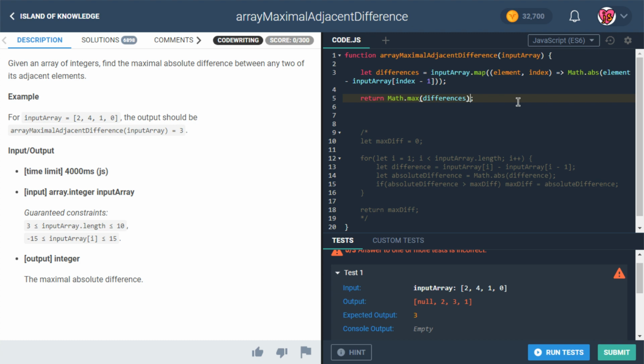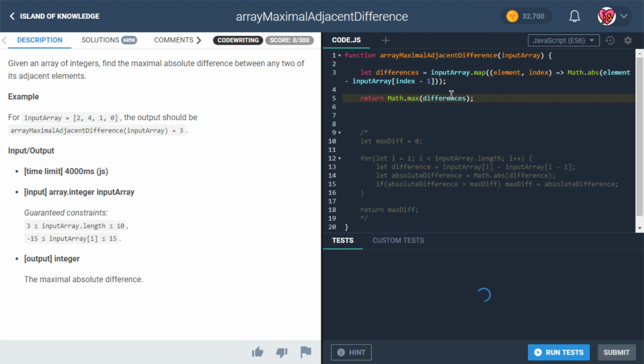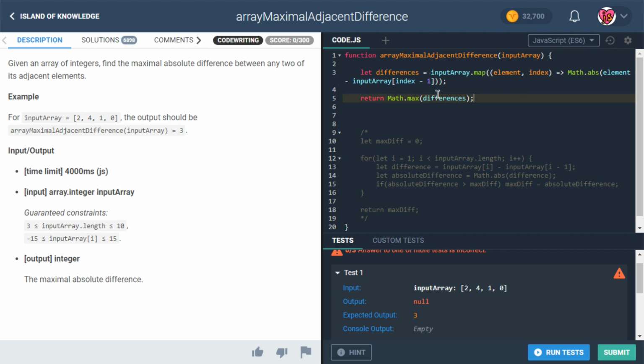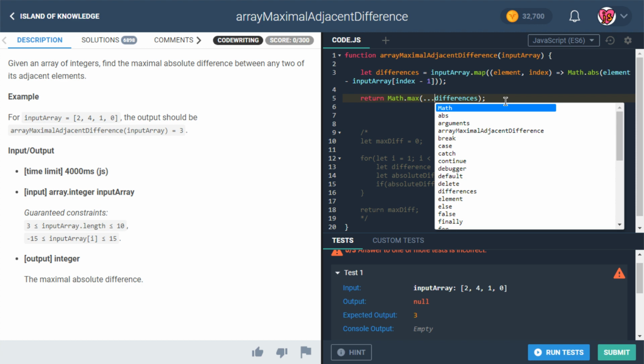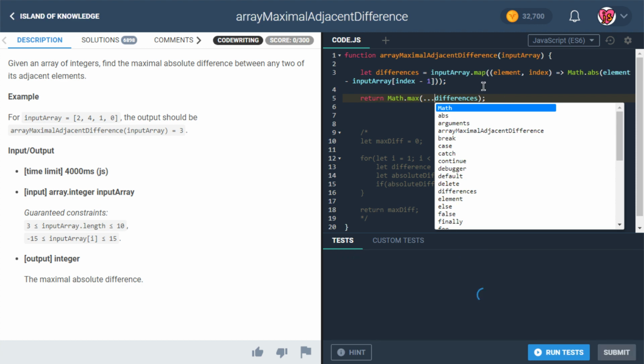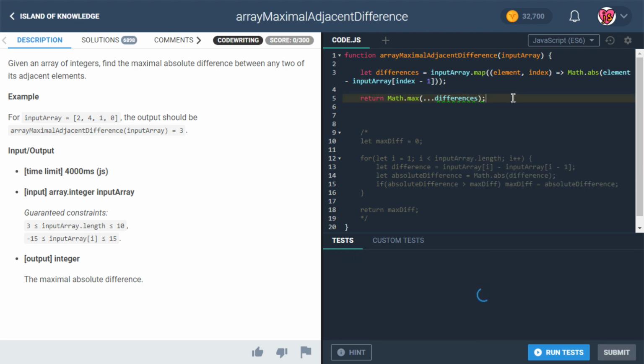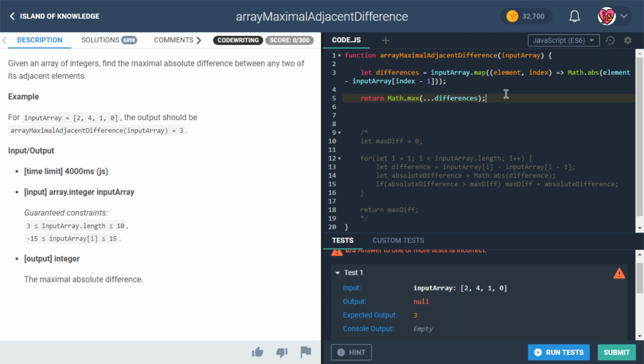But keep in mind, if we were to try to do it this way, it's saying, well, math.max can't take just one argument. It can't compare one thing. What are you comparing it to? So we're going to spread out the differences. We're going to say all the things in here, find the maximum element out of all of those. And that's still something it's having difficulty with. The reason is because it knows that differences has a null in it, so it can't really make a comparison between things that involve a null.